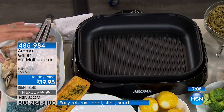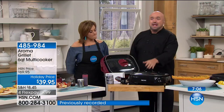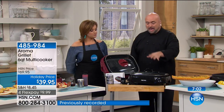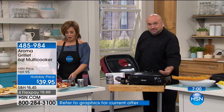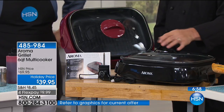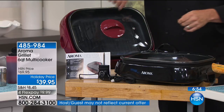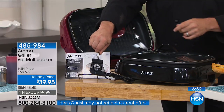So while I give that a second, I want you to have a look here, okay? These are our two colors. You get your choice of. Personally, in my house, I have the red. It matches what I've got. Again, that nice deep vessel, the ribbed bottom, so you can steam, grill, smoke, slow cook. Holy moly.